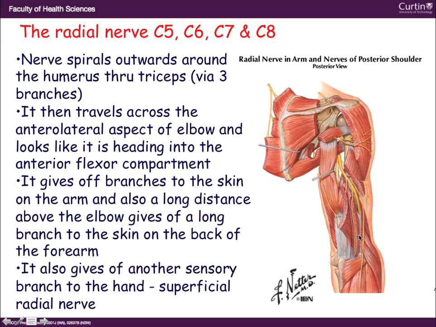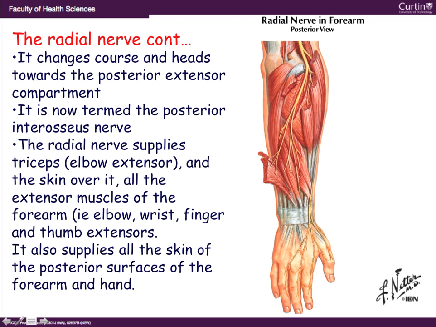What it does is it actually slips under the brachioradialis, so it really stays as a posterior structure. And at the brachioradialis, it gives off a small superficial branch, and this will be a sensory branch, and that's called the superficial radial nerve. As it comes through into the antebrachium, it gives off a branch to the brachioradialis, and now once it's done that, it crosses through the supinator and it gives off a branch to the supinator, and it says, here you go, you can have some.